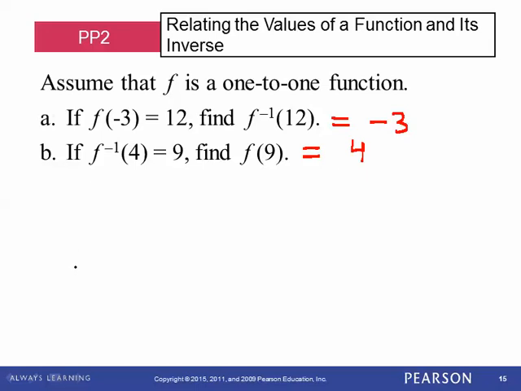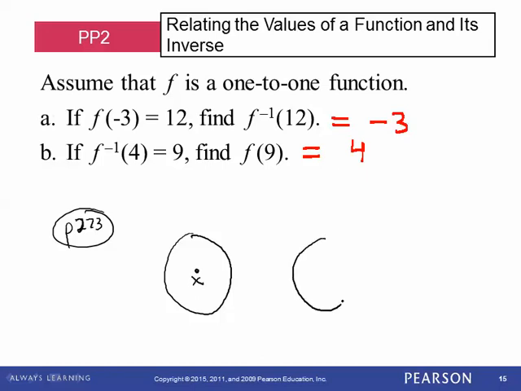That's what you got. I like the graphic here on page 273. I thought it kind of makes sense here. I'm going to redraw it because I didn't have a chance to draw it out here. These are all the domains. This is x. This is all the range values, technically y. And functions do this, right? They take from x, they give you a y value. So this would be f.